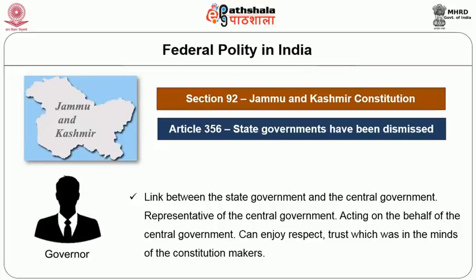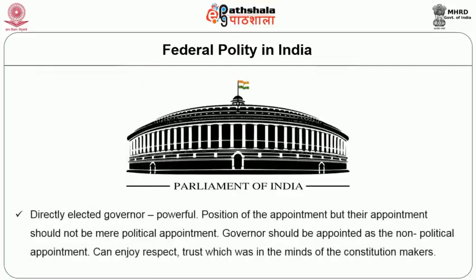Only then can the position of the governor be redeemed, and the office of the governor enjoy the kind of respect and trust which was very much in the minds of the constitution makers. Of course, they did not allow for the governors of the state being directly elected, because India has a parliamentary system, and a directly elected governor would have been too powerful. There would have been two power centers, the governor and the chief minister. So that's why we have the position of the appointment.